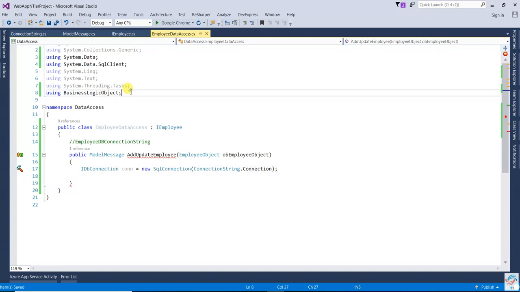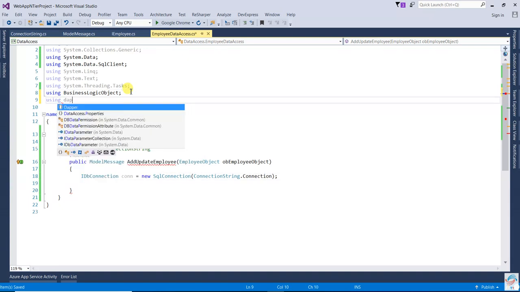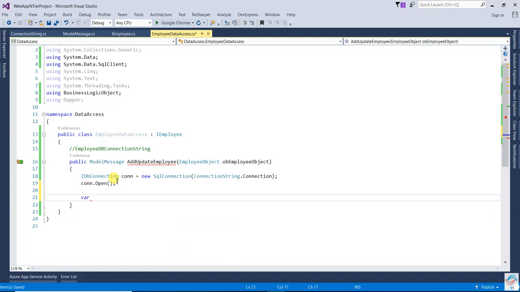Now call Dapper, using Dapper. Here I added the reference of Dapper. Now that will open the connection, dot open. Now write a var param equal to new dynamic parameter.